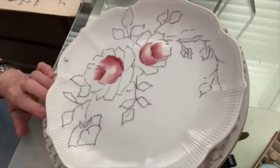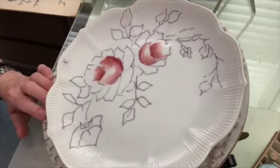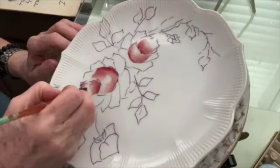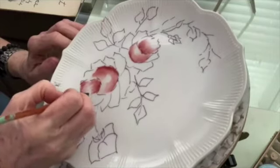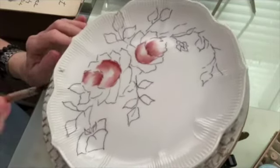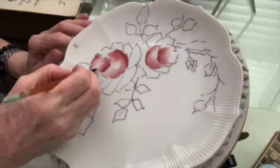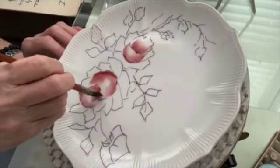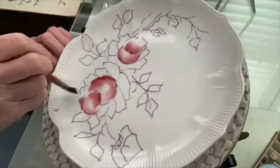Side load again. Side load and I pat it off a little bit. And you're going to start using the part of your brush that has the paint on it and just going up across the top here. And you might want to pull a little of the center up.